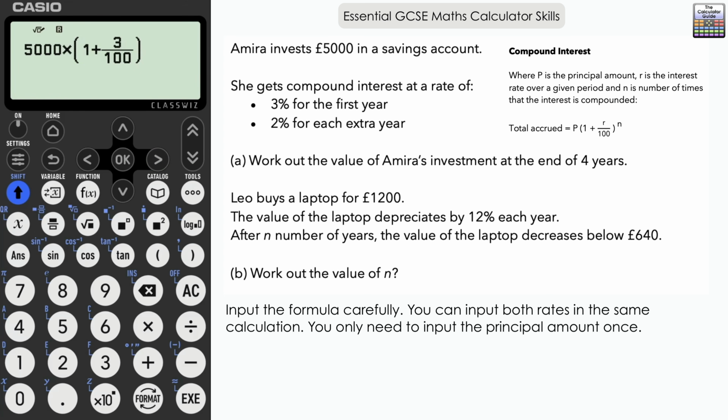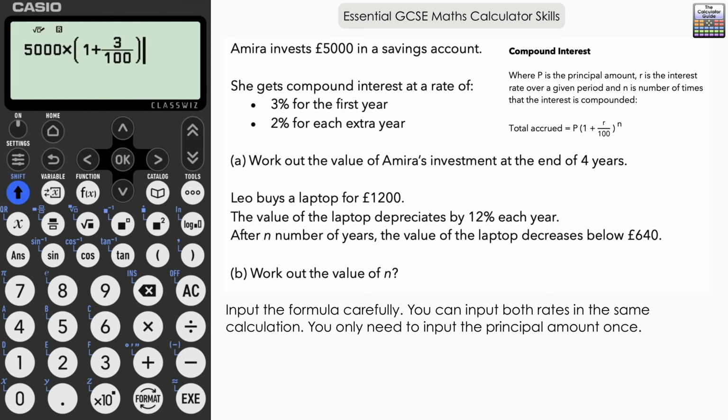Now here, with the first year, we've got a rate of 3. Well, the number of years is just 1. So we don't actually have to put a power in there because power 1 is just the value itself. It won't make any difference to our calculation. Incidentally, you can put 1.03 straight away if you know that's the equivalent of what we have in the bracket there. And in fact, I'll do that for the second part of the calculation.